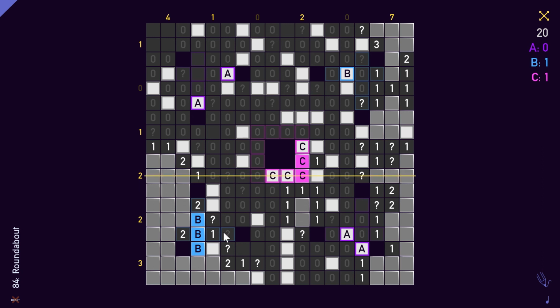Can we do something with this? Yes. We have one of these two, and at least one of these two for this two. So the rest of the row, these two spaces, is finished. And there's a mine there. These two ones give me here. And this row clue finally finishes the middle. We have the last mine is here, so it's not here.